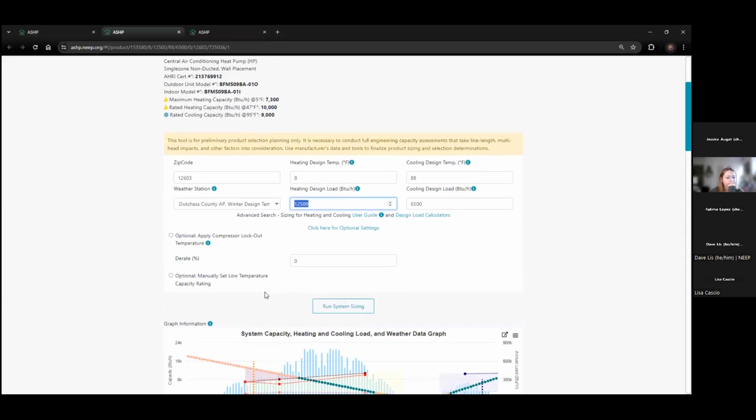We'll look at it in a little bit, a new feature that you can add multiple compressors to one system. It's a great way to look at your overall profile, but we still suggest that you should look at each individual compressor in the area that it will be heating and cooling to make sure that it's sized well for that specific zone.